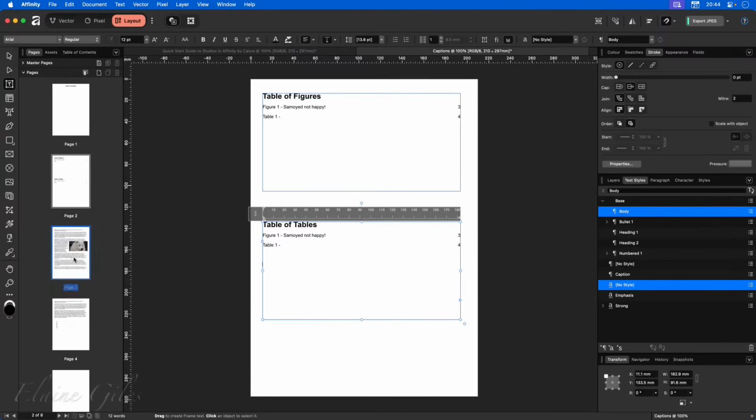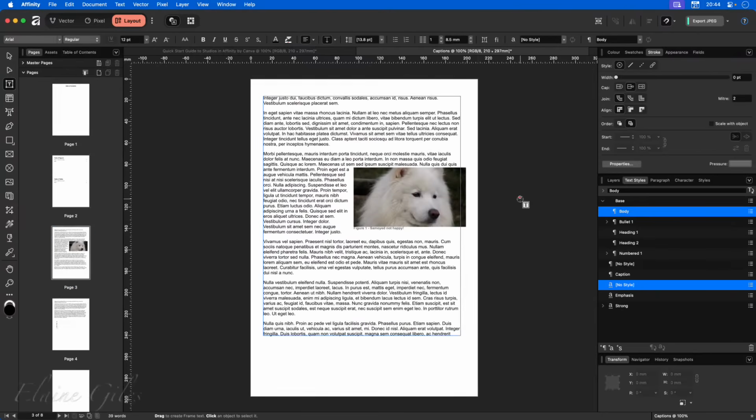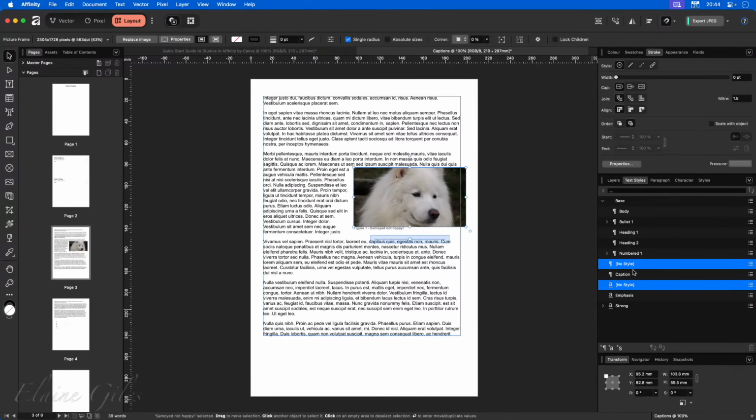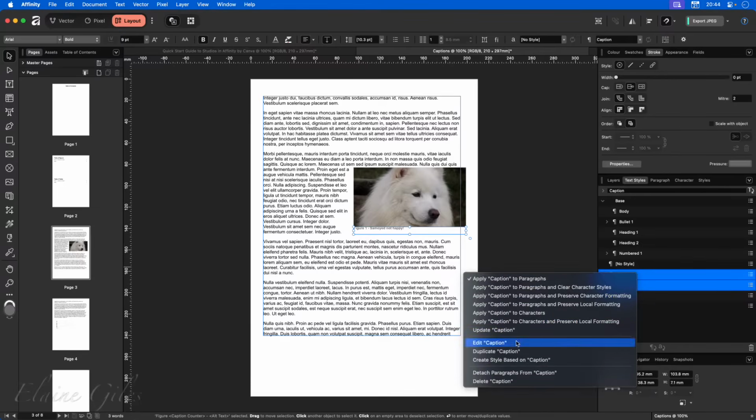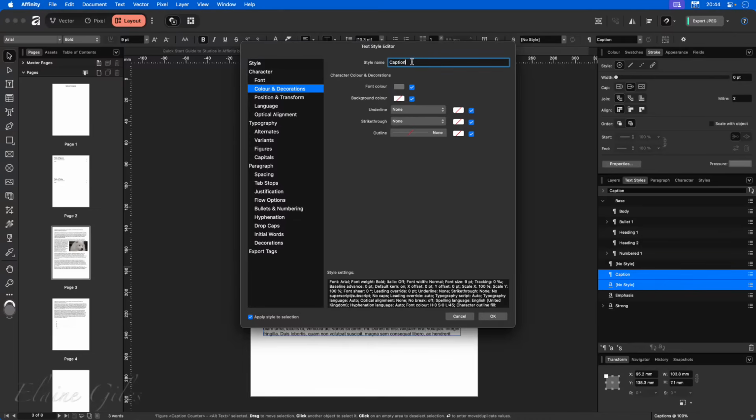You go back to your content. Right, this is the figure. And it had down here our caption, which I'm finding problematic to grab hold of. But here we go, caption. Now, what on earth do you do to fix that? The easiest way to fix it is to take the style you already have and rename it. So in here, this is going to be caption, but it's going to be for figures.